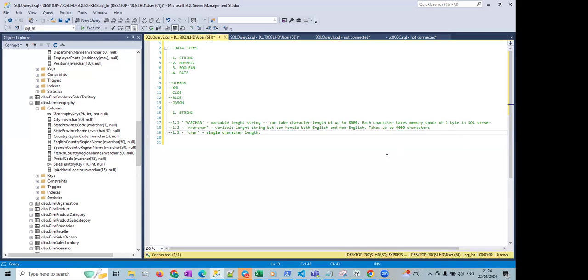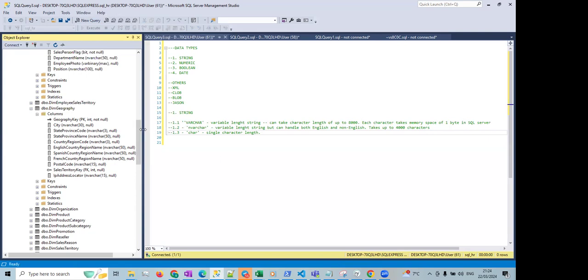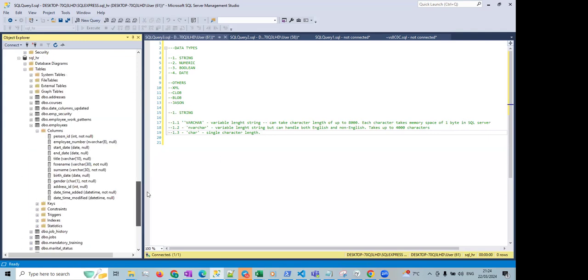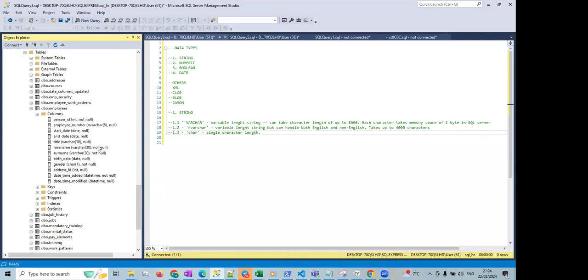Right. In most database servers, for varchar, if you do not specify the number of characters, it would automatically default to 30. But like I said, it can take up to 8,000, and the same for nvarchar, which can take up to 4,000. But we really do not want to, or we may never come across a case where we would have to write code of 8,000 and 4,000 characters for just single words.